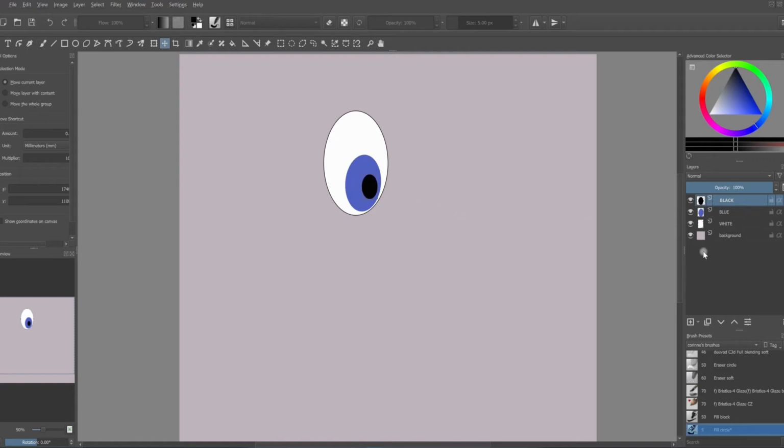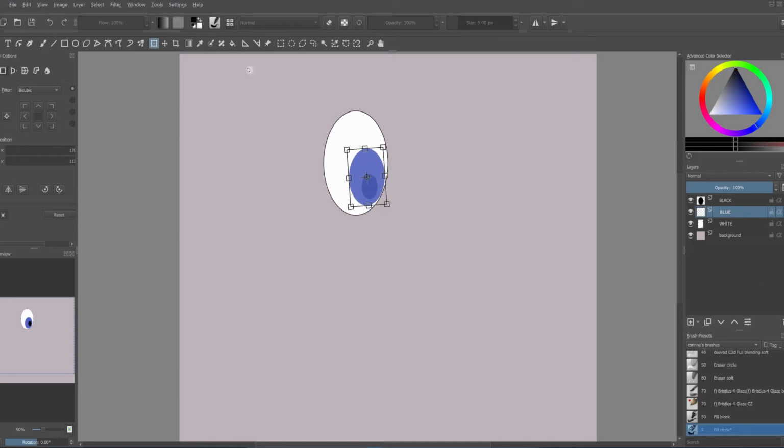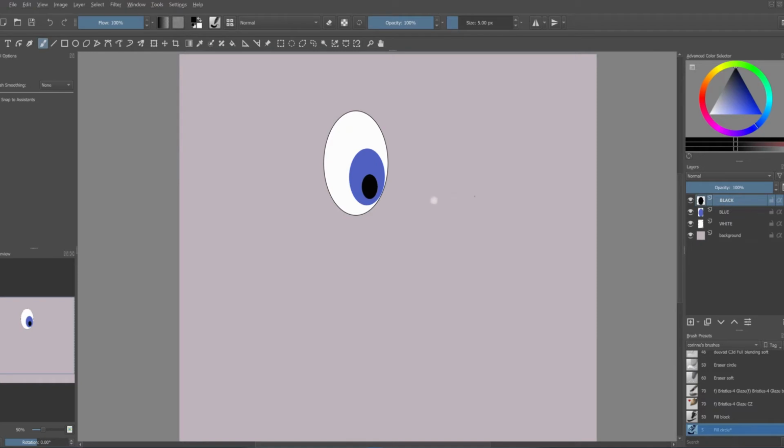And yes, that's it. So let's go back to our brush. And actually, you know what? I am going to tilt this back. I'm not very happy with this. And then the black, we are going to move it right here.